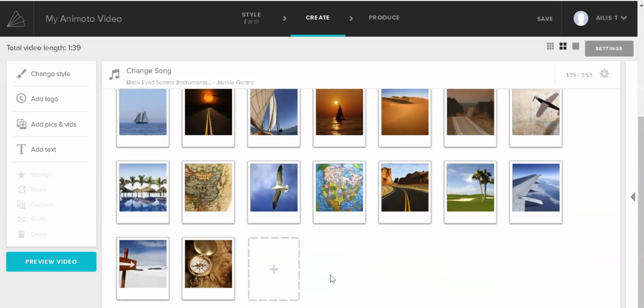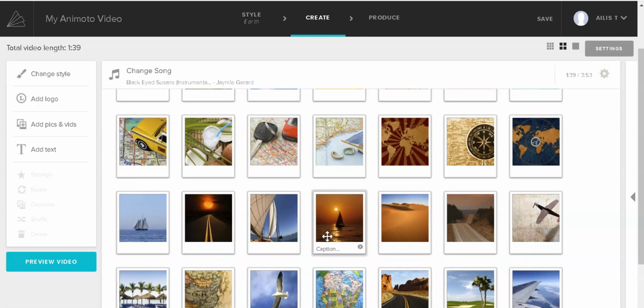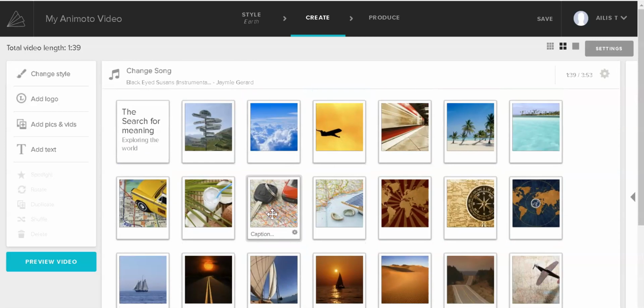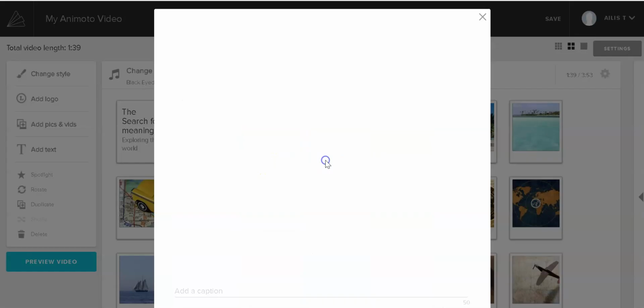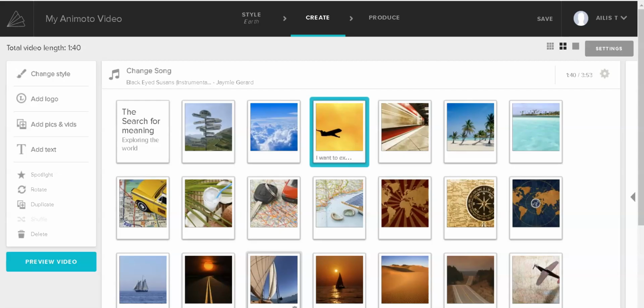and you can also add text to each image, like a little subheading. So, for example, let's go to this one and see where it says caption. Simply clicking on caption, you can type in a caption. And you hit save down the bottom when you're done. So you can put in captions for every single image.